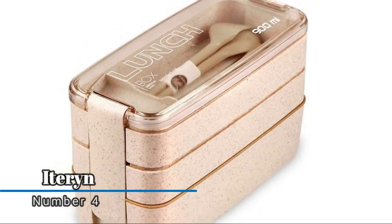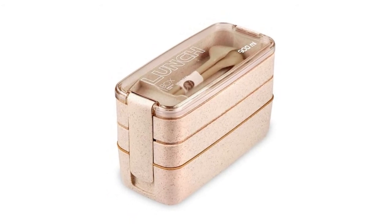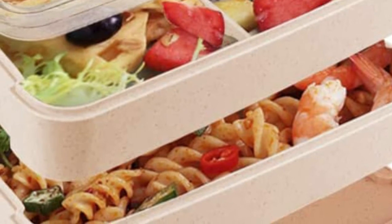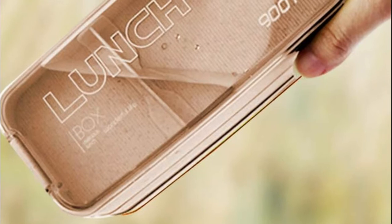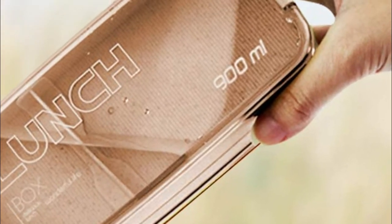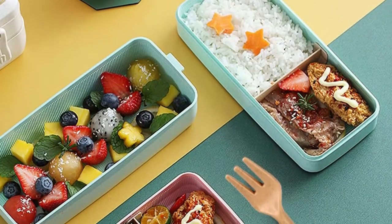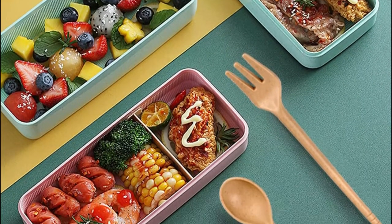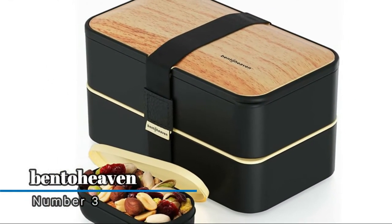Number four: Iterin. Functional and sharp design rooted in minimalist Japanese lunch box traditions. Keep calm and enjoy your lunch — control your portions and keep your special diet as simple as it can be. Split your food between three divided containers. Removable compartments heat food safely in the microwave and clean up easily in the dishwasher. This Japanese-style bento box is reusable, airtight, and made of BPA-free materials, keeping your food fresh and mess-free by preventing any smells in your bag.